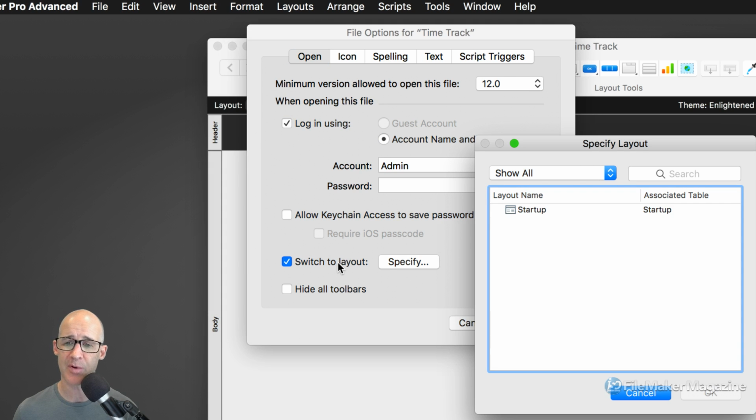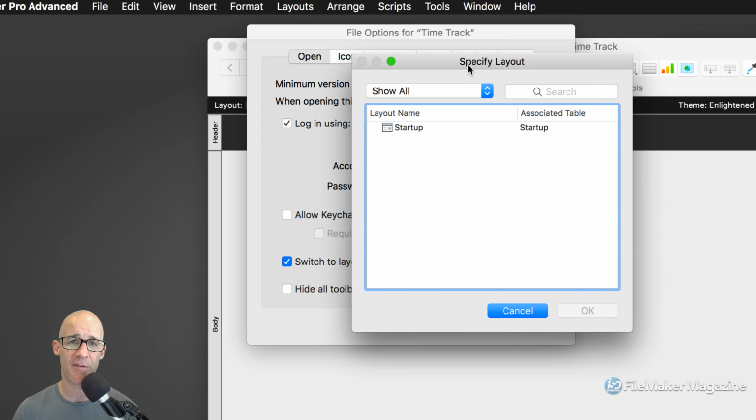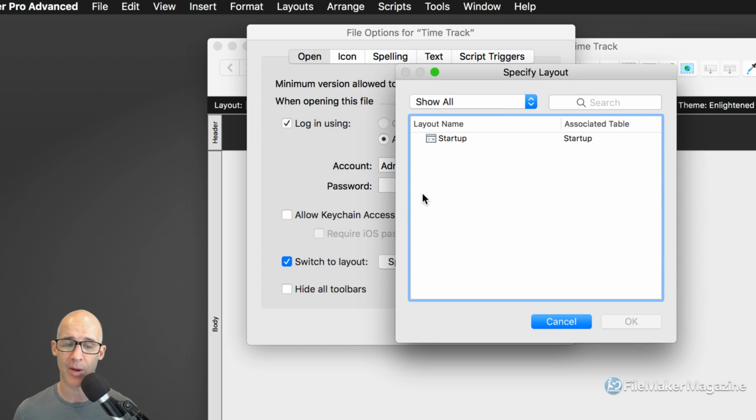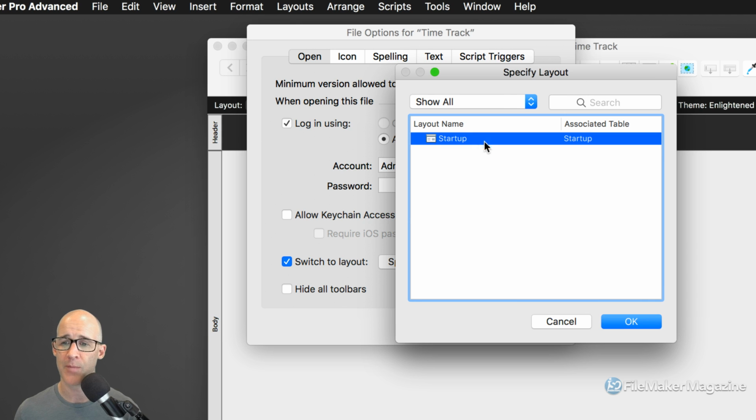I explained this before in a previous video when we were talking about FileMaker's environment. The way that FileMaker's startup process works is the following. If this is not checked, then whatever the last layout the file was on when it was closed, that's the layout that will be the default. If you check this box in the file options, that is the first layout that FileMaker is going to go to. Then the third step is what script is going to run on file startup, which we're going to set here in just a few. And that's where you get your ultimate control.